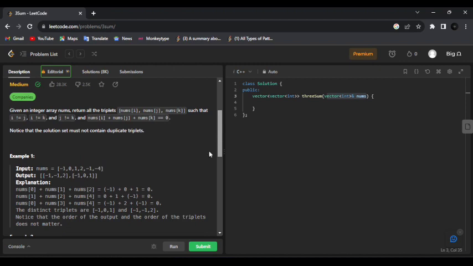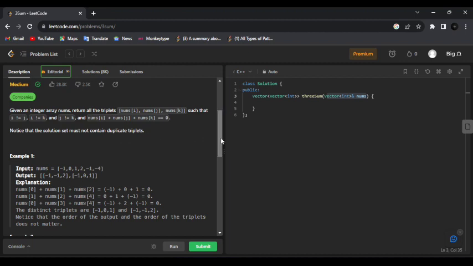Guys, the question states that you will be given an array as an input, and in that array you have to pick those triplets whose elements sum to 0. Now what is a triplet? A triplet is nothing but a group of three elements. So if you are given an array, you can pick any three elements from that array and group them together to form a triplet. So in an array there could be multiple triplets. Out of all the triplets you have to pick those whose elements sum to 0, and put all those triplets together and return them as an answer.